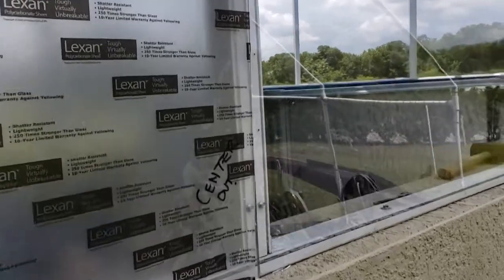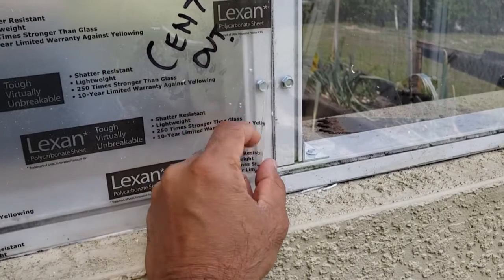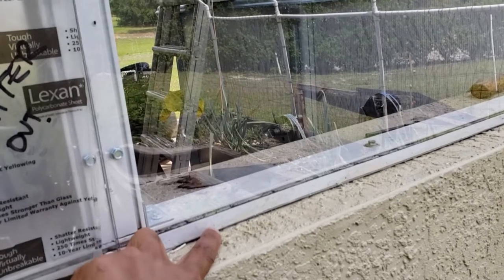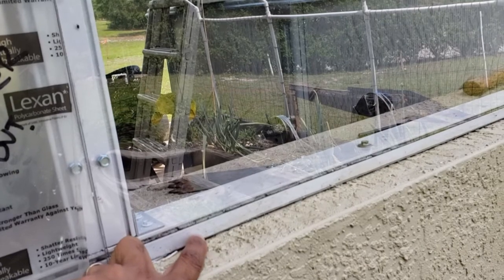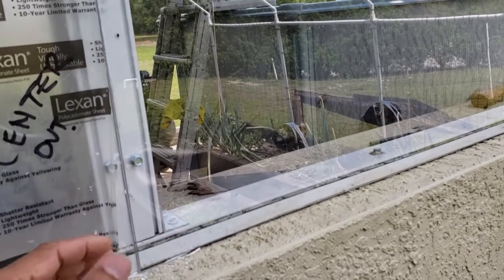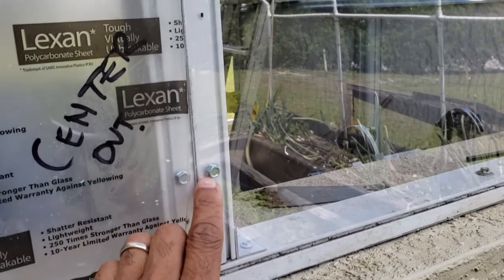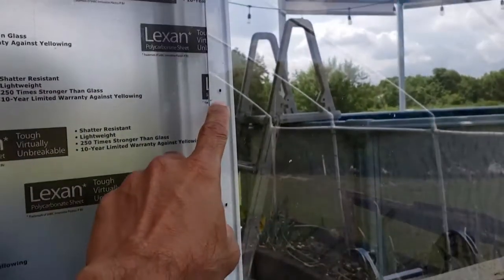It does come with two coverings, one in the front and one in the back without writing, and this is what it looks like. You can cut it with a circular saw with a fine teeth blade. These are $200 a sheet, so you really have to make sure you cut it correctly. And then we're using these screws to secure it every 4 inches. You can see I marked it off already.